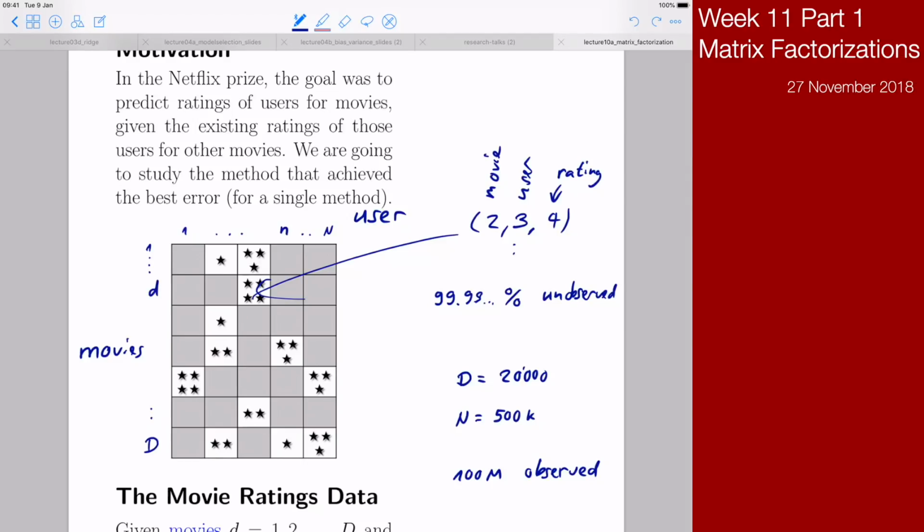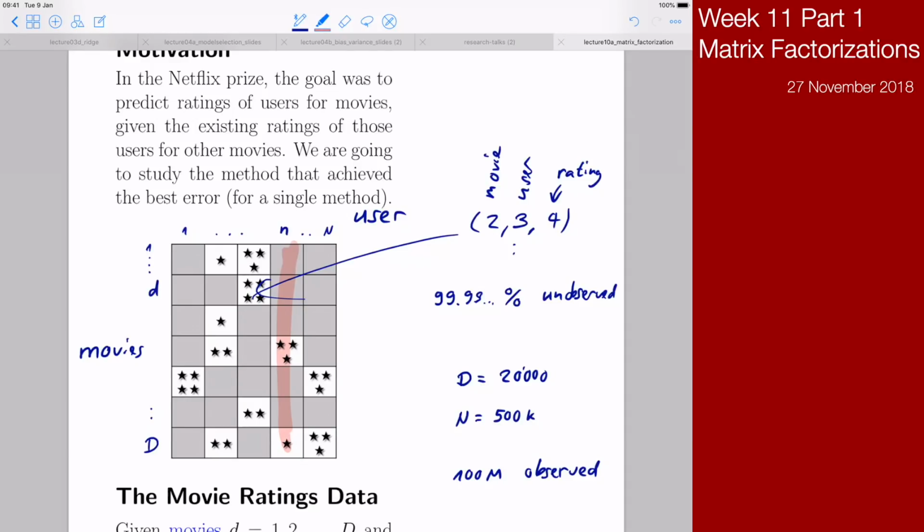Because if you actually do this for an entire column here, so this user n, you just figure out all the gray entries in that column of that user. If you predict all these gray entries, then you have a good list of all the movies, and then you just recommend the top ones, the ones you give the highest prediction of stars, those you will recommend to your customer.